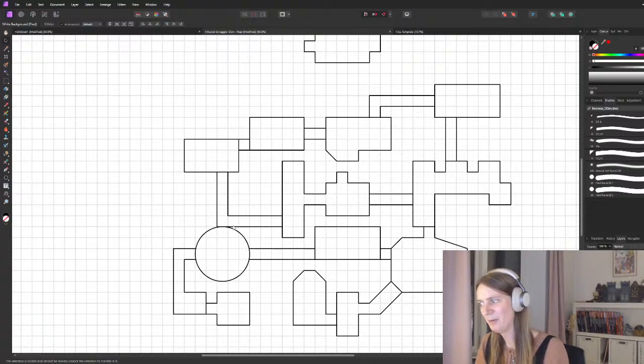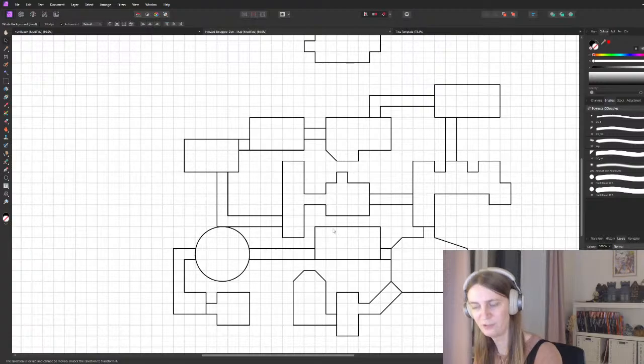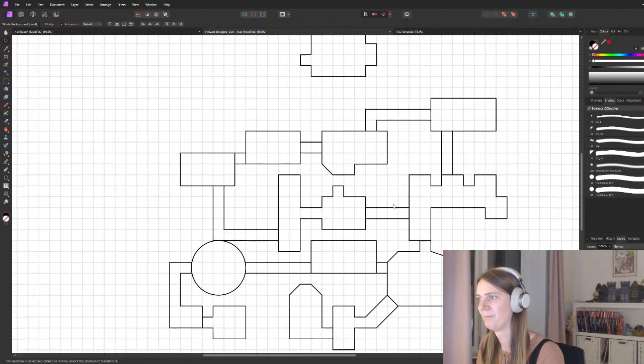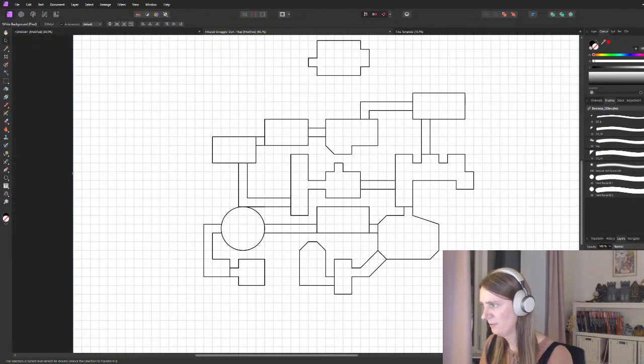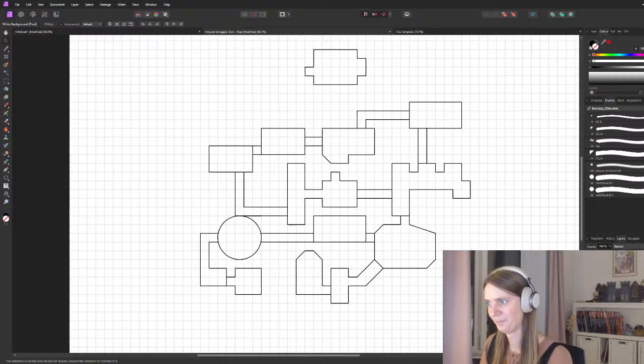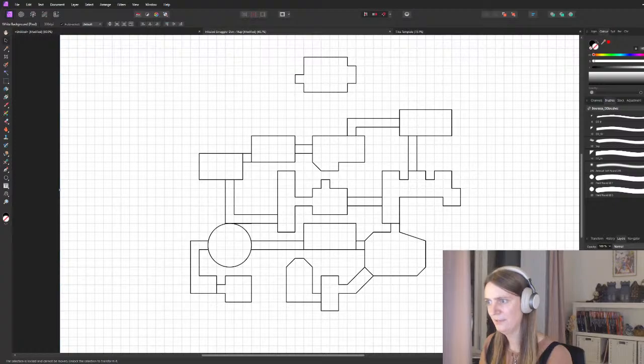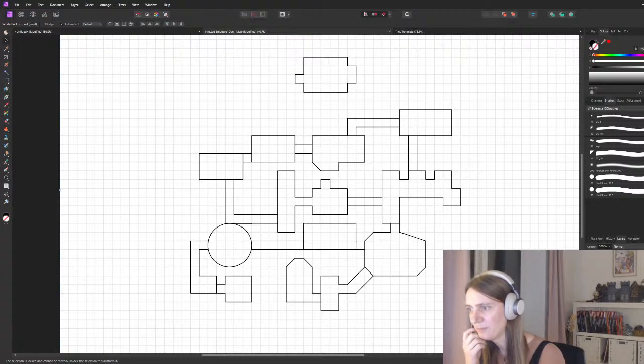And I mean, you're probably only ever, as a player, going to run through the dungeon once. But the fact that you are not just faced with one room after the next with no choice makes the exploration more enjoyable. Just trust me on that. Okay, so this is a good place to be right now. Let us begin to paint the dungeon.